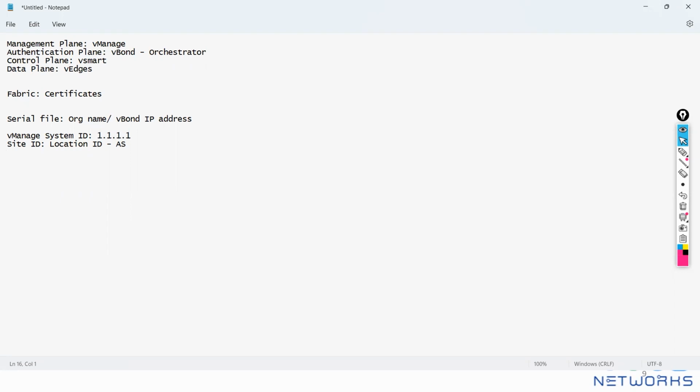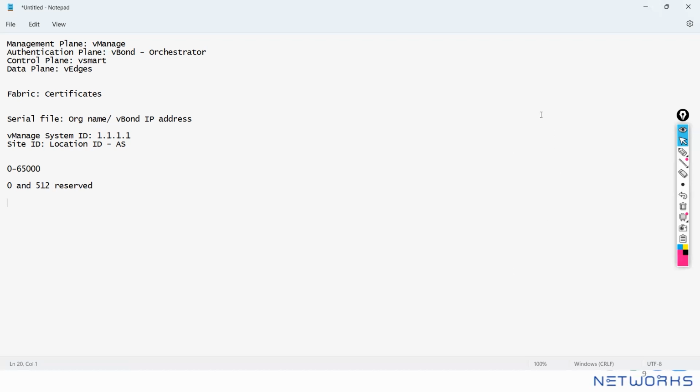So in SD-WAN we have VPNs that we can use. The numbers we can use for VPN are from 0 to 65K, in which 0 and 512 are reserved. 0 is reserved for transport and 512 is reserved for management.